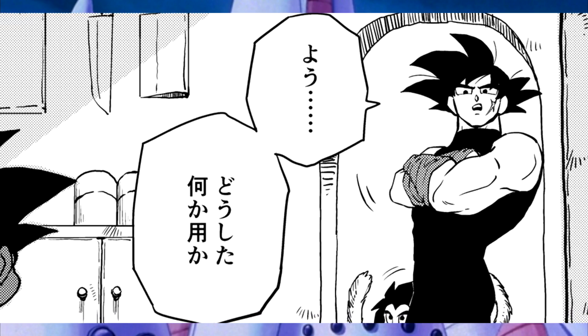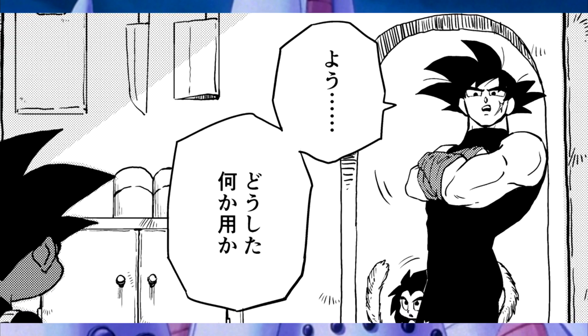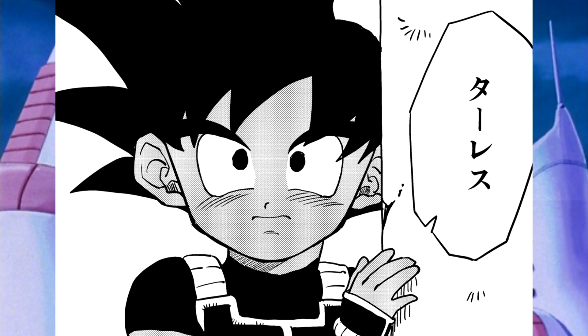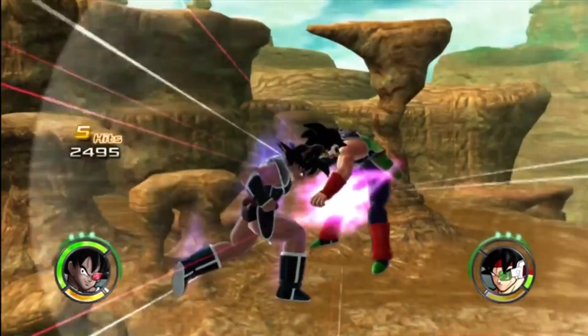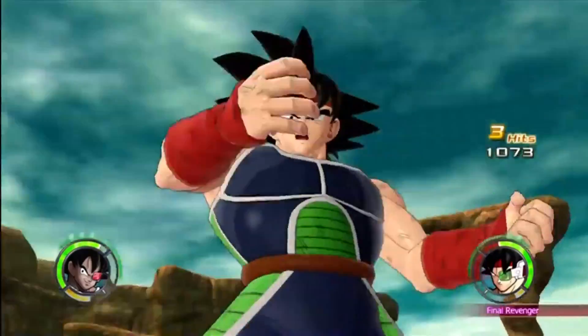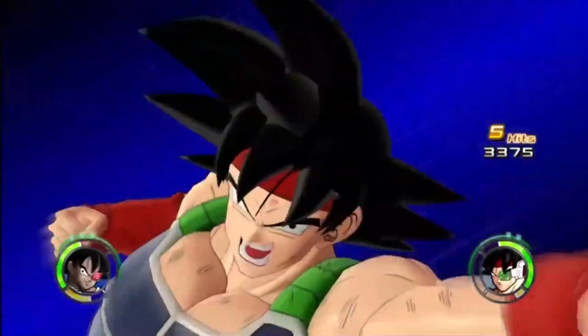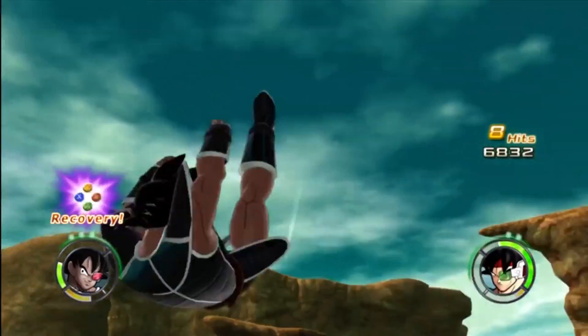Bardock says, "Son, what's going on here?" And you can see the faint outline of what could be Goku's hair, but it's not Goku. We get a panel that looks like Goku but a little bit darker, and even the little gloves show you that more than likely this is not Goku. Obviously the story's about Kid Turles, so this is Turles. I want to stop for a moment because a lot of people are going to say I'm pronouncing Turles wrong. I always pronounce it "Turles," but I know it can be pronounced "Tur-less." I don't care which way you pronounce it — I'm going to pronounce it the way that I want to.